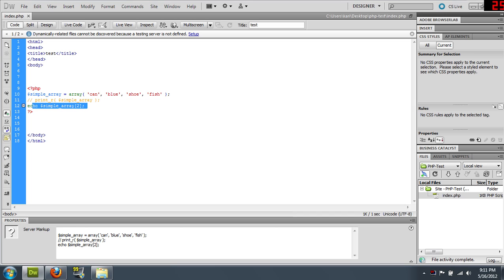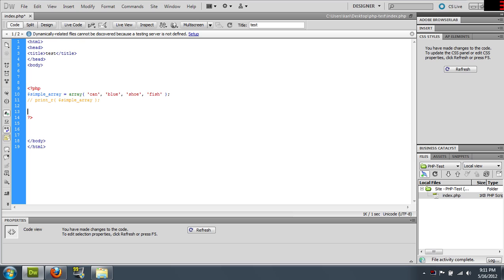So let me show you the next kind of array. It's called a multi-dimensional array. We'll just make a variable called multi-array. And again, this is how you make a blank array. But if we want to assign things other than 0 through 3, you can use anything. You can use different numbers if you want. You could do 22 can. And this is the way you specify that: equal sign arrow.